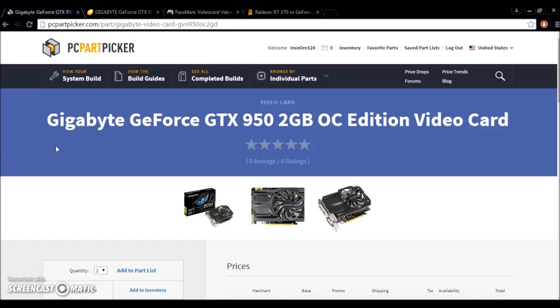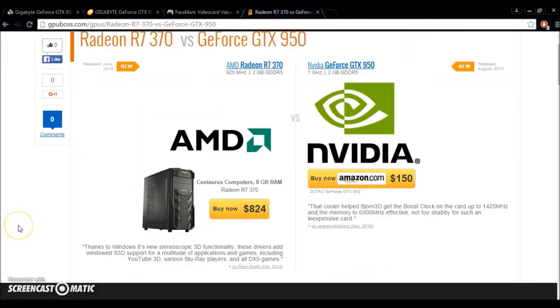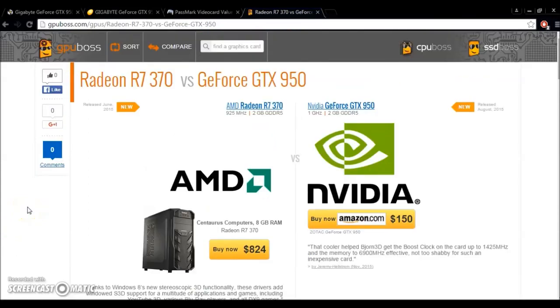Sorry, might be ranting just a little bit here, but based upon my criteria for price to performance, I chose the GTX 950 for a number of reasons. Starting off here, we're going to go ahead and view GPU Boss again. This is another thing I got torn out for. GPU Boss is a website that I am aware has quite a few biases and stuff, but I only look at the stuff that they have gathered externally.